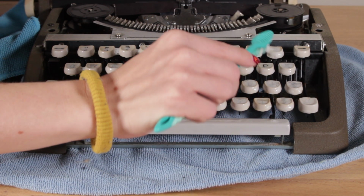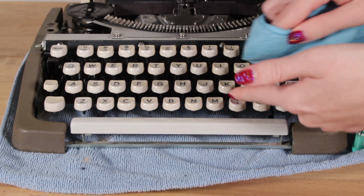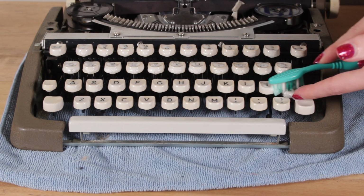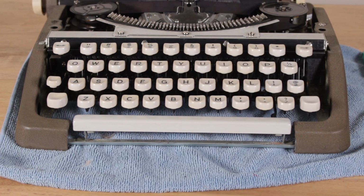So after one coat, you didn't really see that much difference, but after repeated coats, letting it sit for a while, taking a toothbrush to it, continuously wiping it off, I did manage to get some pretty good results here on brightening up these keys. Now, this is not foolproof and not every cleaner works for this. I've done this with Simple Green before, but in these cases I find repeated cleaning, continuously going back in over it and over it and over it, letting it soak a little bit, seems to be the most effective way to clean off some of this residue.